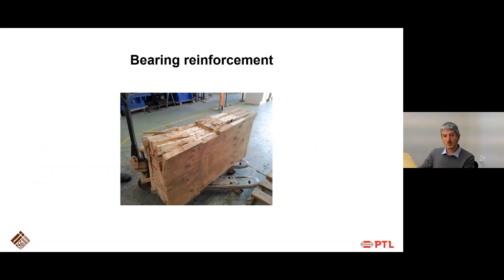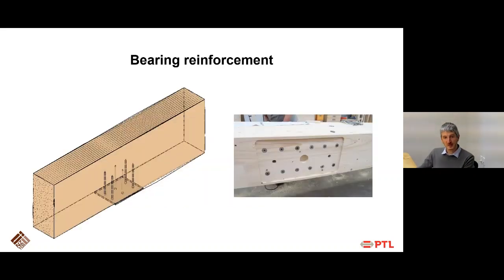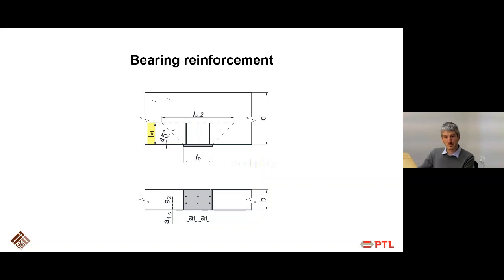Now moving on to reinforcing of bearing, which is not as critical because it is not as brittle. So you might have scenarios where your beam has very high bearing forces and it is too weak to resist the forces. This is a test specimen at the University of Canterbury, which has been heavily compromised by some quite high loads. The way to prevent or to improve that is to rely on fully threaded screws in compression this time. The idea is that you insert the screws and then cover them with a steel plate. I showed it here in a bit more detail.